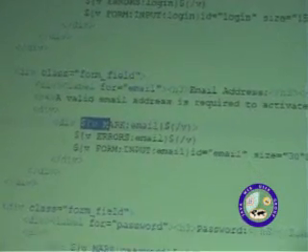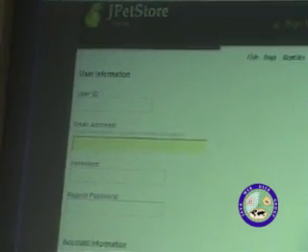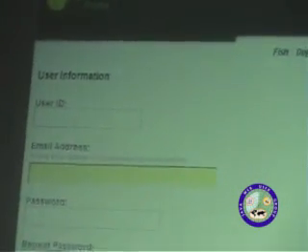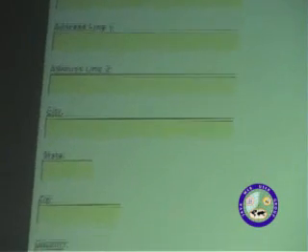If we look at the form itself on the app, so user information, and then all these are basically just that form file. Some of the stuff have not come in, so it's still half baked. Right?